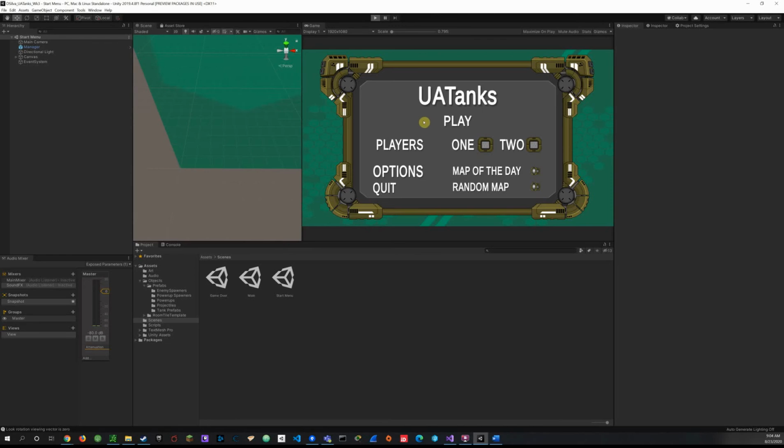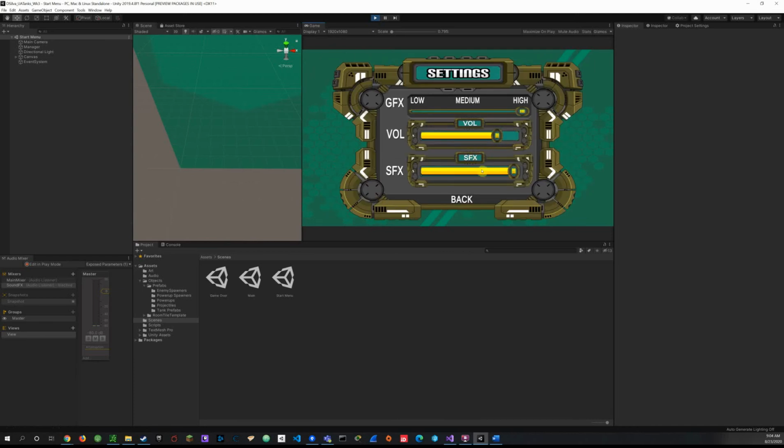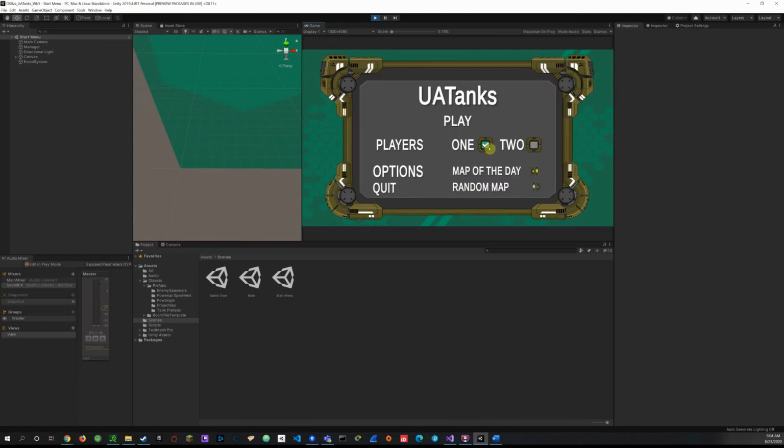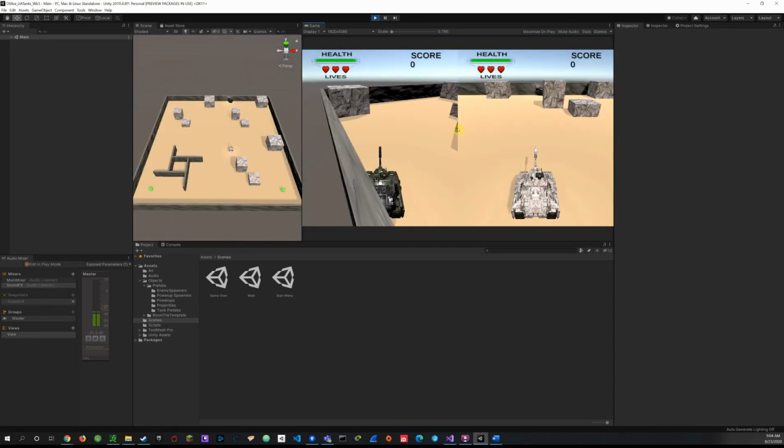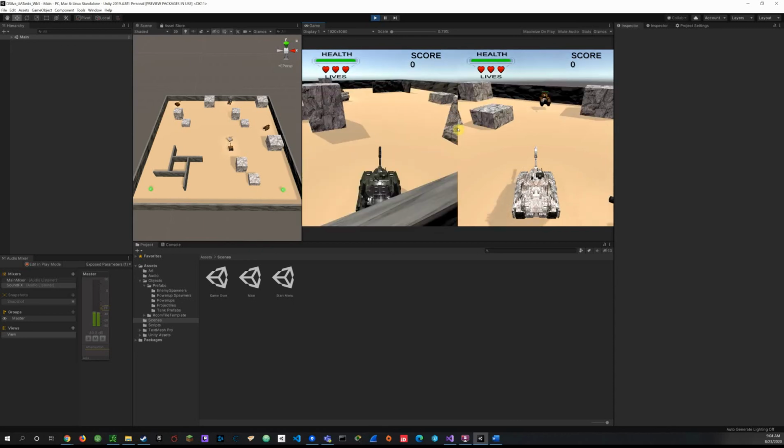Alright, something happened with the spawner points that time, they glitched out. Still a couple bugs to work out. There we go. You see the spawn points coming in.